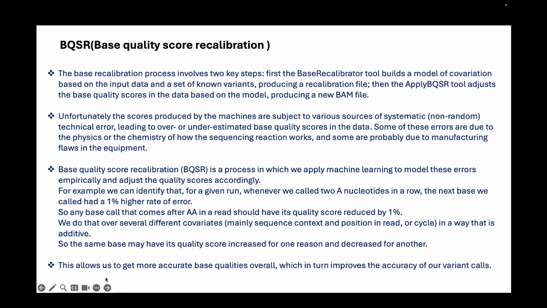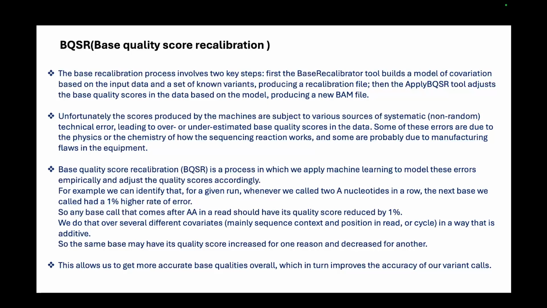This allows us to get more accurate base qualities overall, which in turn improves the accuracy of the variant calls, because during variant calling, different software takes into consideration the quality value of your particular base call.